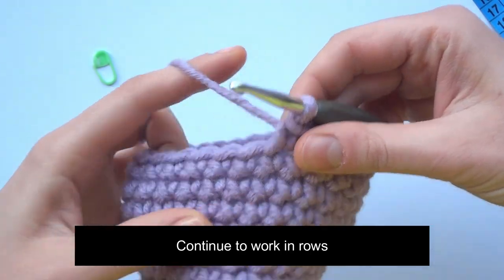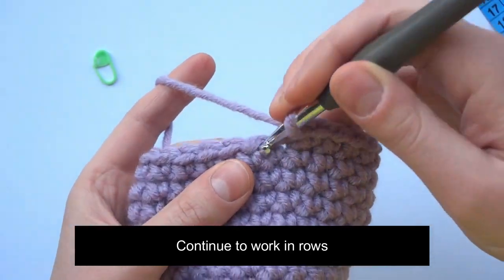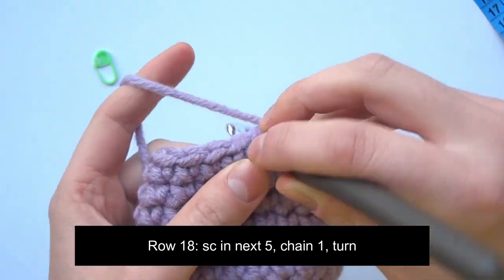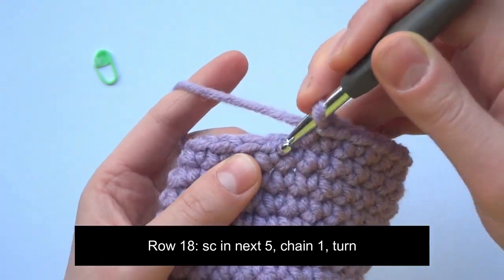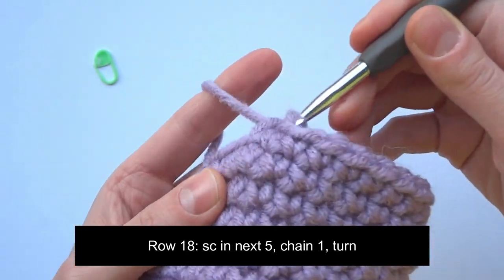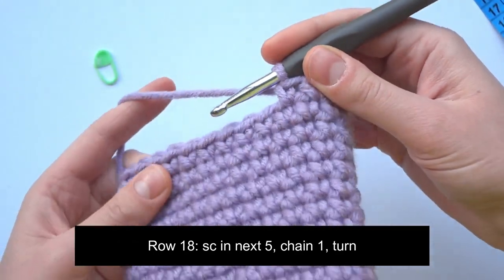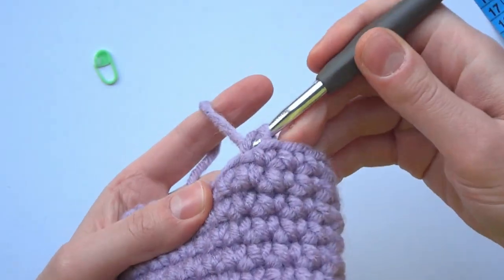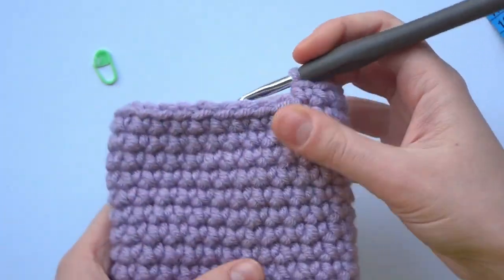Now continue to work in rows. Single crochet in the next 5 single crochet. 1, 2, 3, 4, and 5. Now chain 1 and turn.